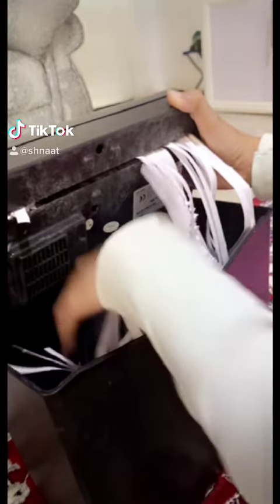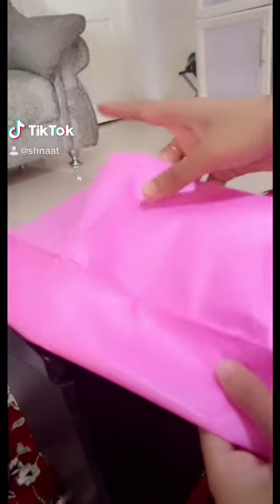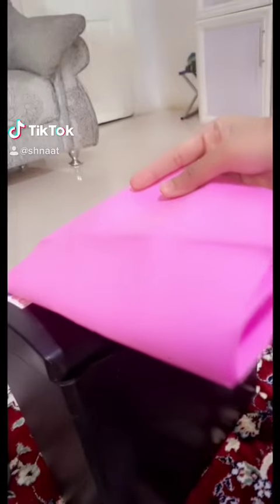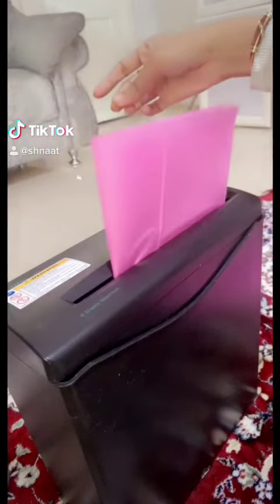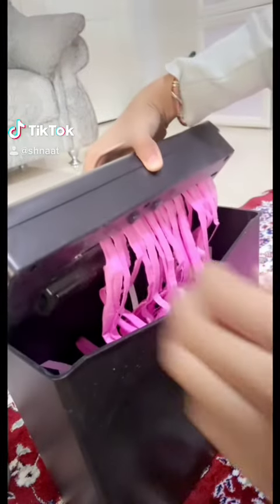The tissue paper comes in really big pieces, so you want to just fold it up to a size that can fit into the machine. It also depends on what kind of a shredder you're using. Mine only takes in A4 size. So I just folded it and I'm going to go ahead and shred that. That's how it looks when it's been shredded.